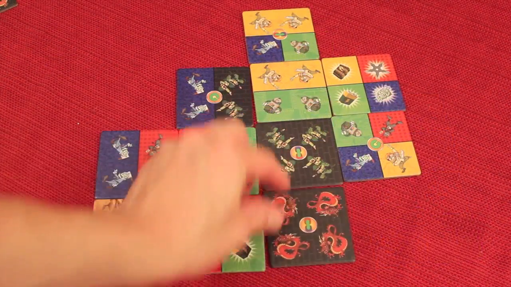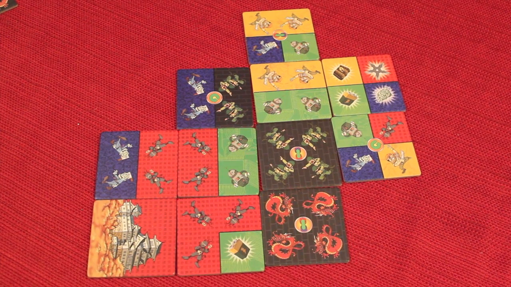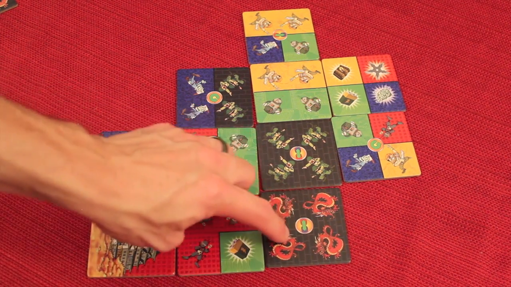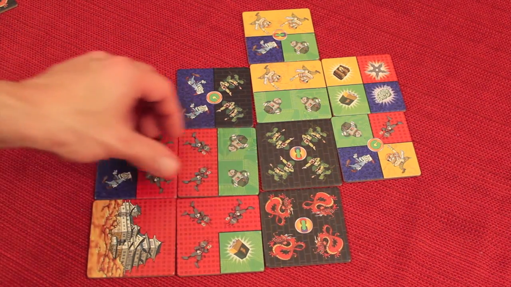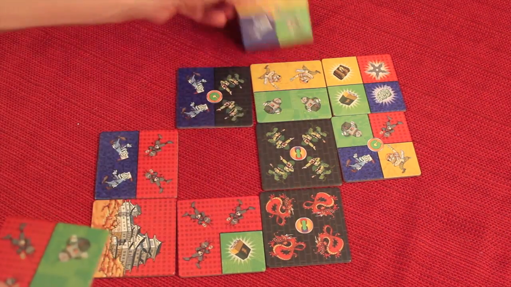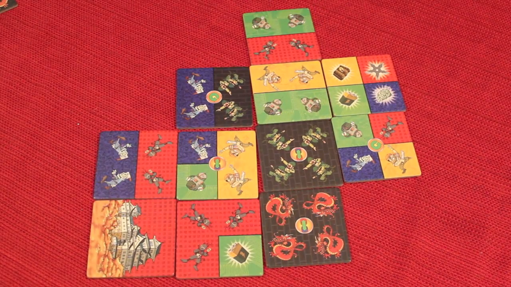If I play this one, it has a swap. So I'll play this here. It allows me to swap and rotate any 2 tiles in the game. These dragons are the arch enemies of the ninjas, so it no longer scores that one. And then maybe I'll take this one and this one, and I can move them and rotate them any way I see fit, and that's the swap.